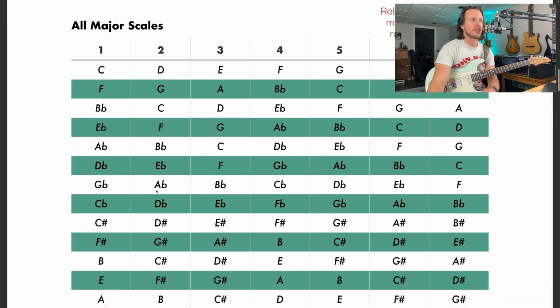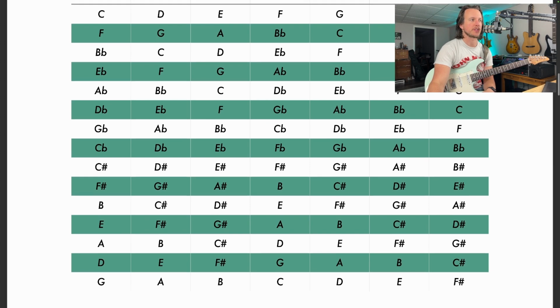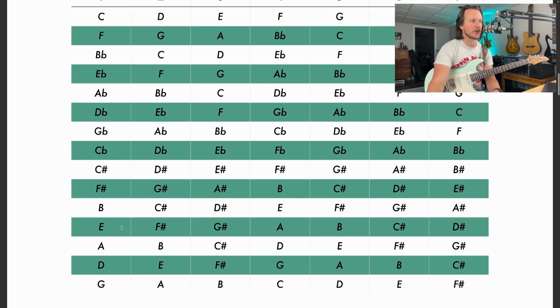So here's my theory cheat sheet. If I just go to any other key here, let's do the key of E down here. E's a good guitar key. What is the major sixth up from E? Well, E's 1, 2, 3, 4, 5, 6. C sharp. Okay, well, what's a minor sixth? Minor, make smaller, bring the C sharp down to C. That's a minor sixth. That's all we need to think about there.